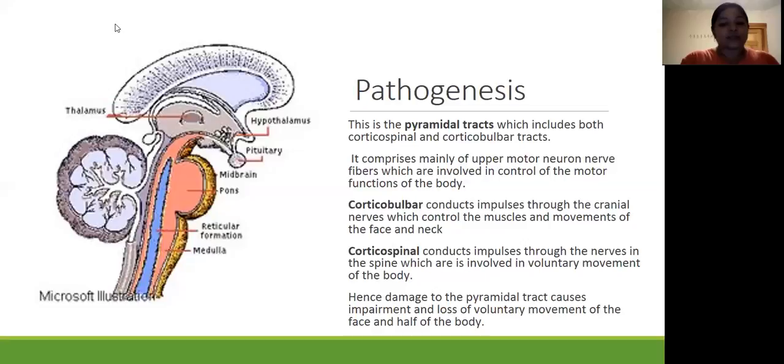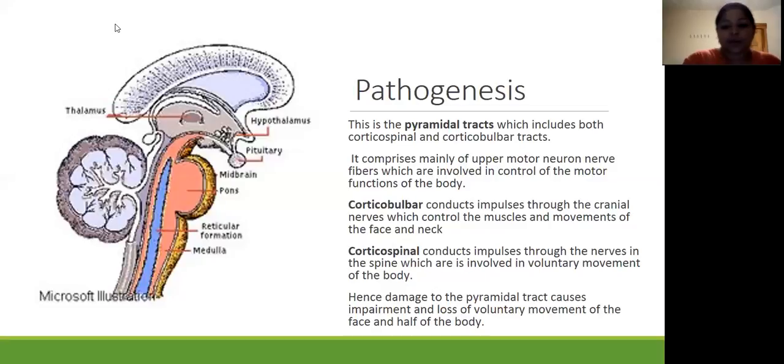So the corticospinal nerves, the pathway of how that happens is from the brain through the spine, the nerves that pass through the spinal cord. If that pathway is blocked, it's blocking the voluntary movements. For instance, like moving your hands or moving your legs, okay? And what tends to happen again, it's blocking half of the pathway, because as we know in the cranium or in the brain, one half or one side is sort of a mirror image of the other side. And one side tends to control the opposite side, okay? So usually it's one side that's affected that tends to present in the other side of the body.